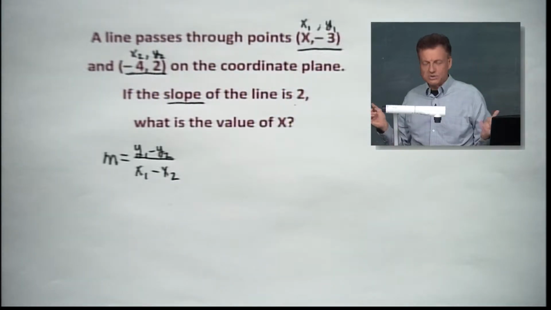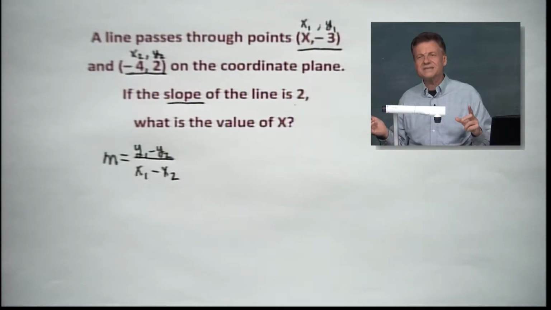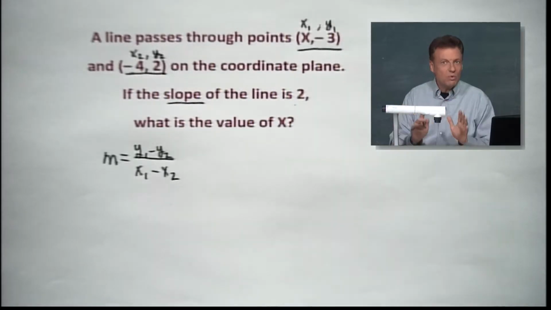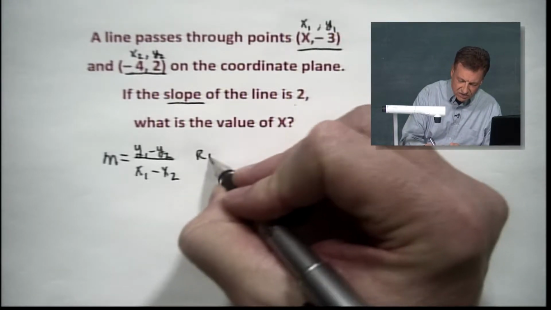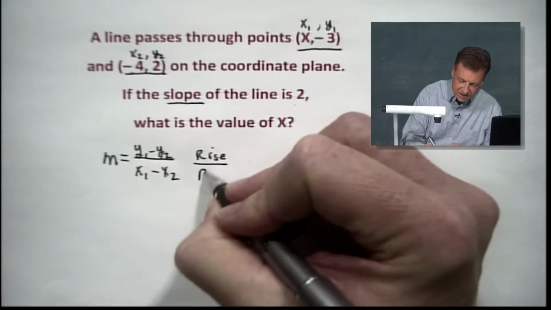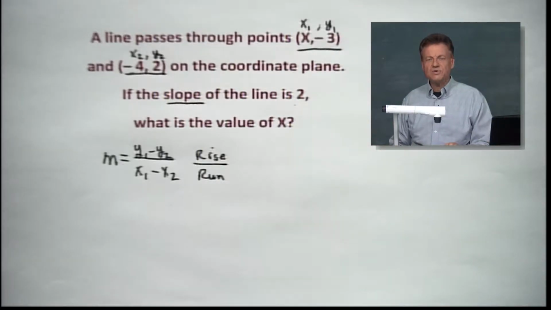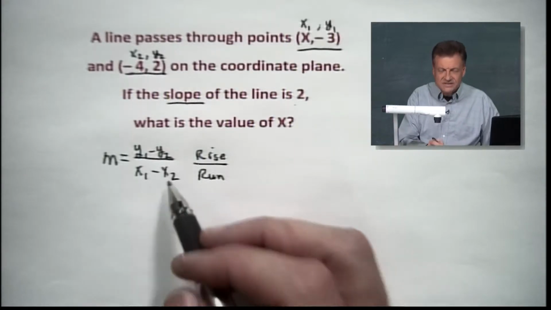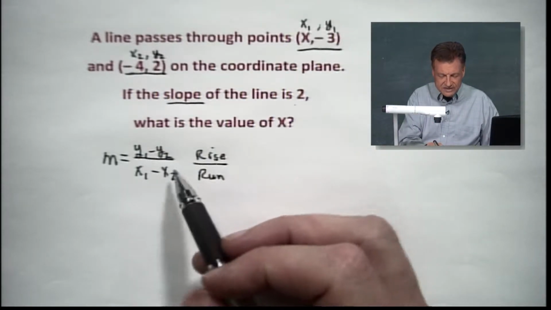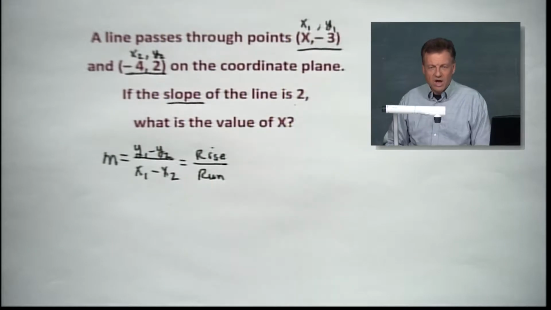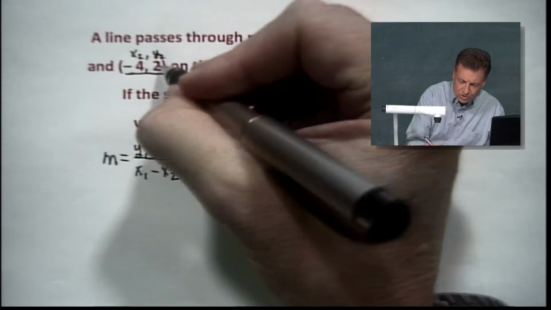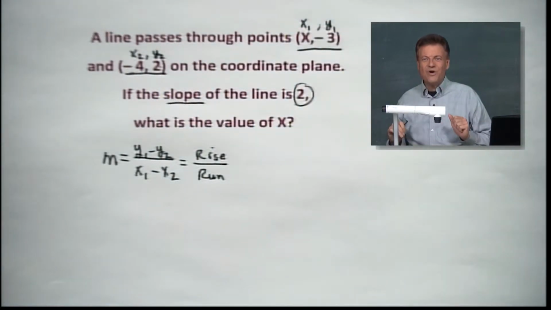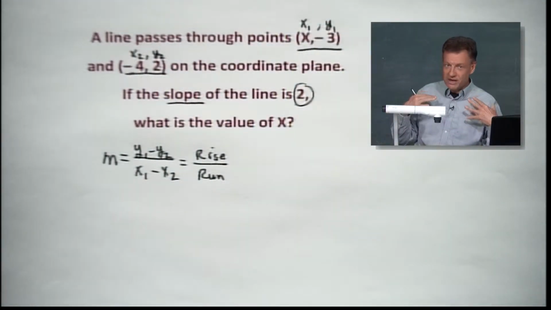Now, it's immaterial which point you name the first or the second point because these points are on the same line. So when we put them together and get a slope formula, remember the words rise and run? Some of you are wondering, where did you get those from? We don't see any x's and y's. Just from the rise and run. This is a formula. Take your y's, subtract them. Take your x's, subtract them. Remember, y's are rise, x's are the run. The good news is we've got 1, 2, 3, 4. Count them. 4 numbers ready to work with.